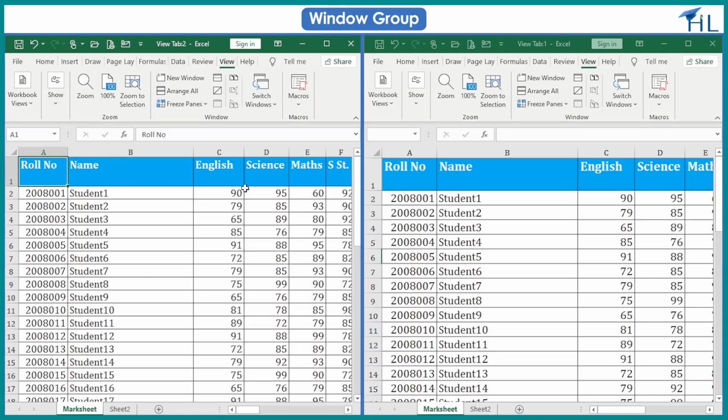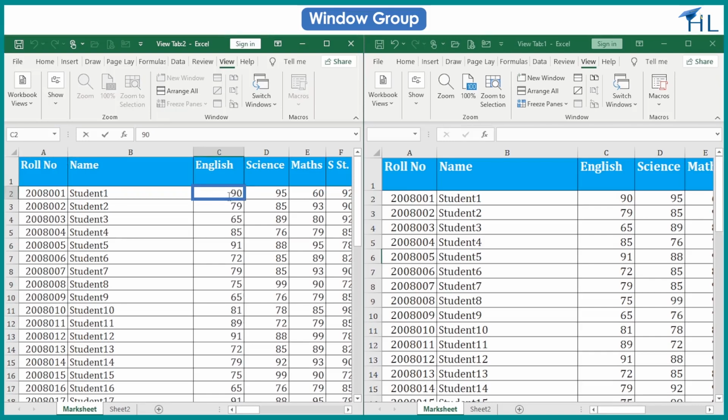The windows are interlinked so that the changes made in one window are reflected in the other window immediately. For example, if we change the English marks of student 1 from 90 to 82, we will see that the new marks are reflected in all the windows.